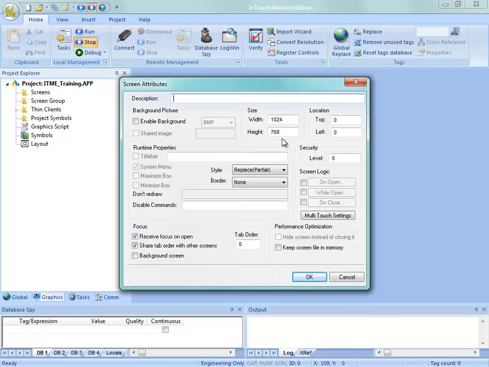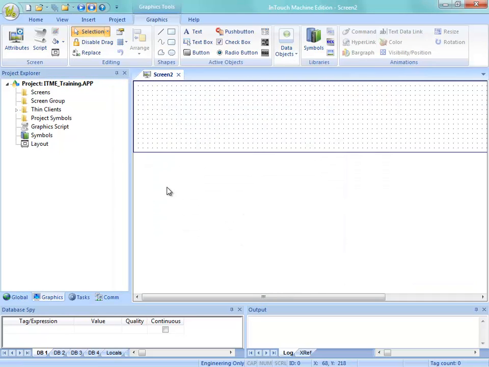Well, we're going to change that here for the first screen. Since we're going to do that header across the top, that is going to be 1024 wide, but we're only going to do it 150 pixels tall. Its upper corner position is 0, 0, and let me show you what that'll be here.